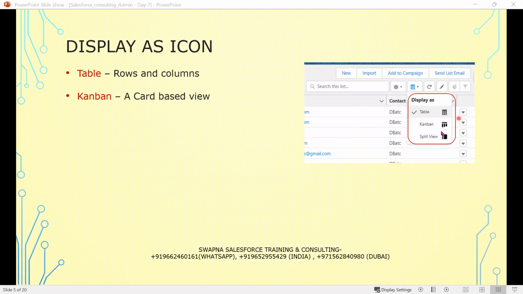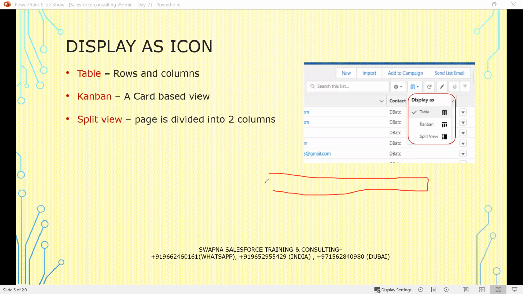So Kanban is nothing but a card-based view. Whereas split view is nothing but, right now, when you go to the contact, you will see the contact record, right? Like here you will have rows and columns. This is how it will be displayed.